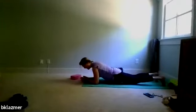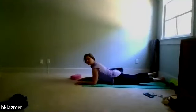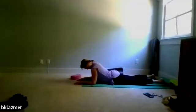Good. From here, go ahead and drop down to your belly. Come into Sphinx pose, so you're on your forearms now. Tops of the feet are lightly touching down. Drop your chin towards your chest and just let your head roll from shoulder to shoulder. Breathing in and out.